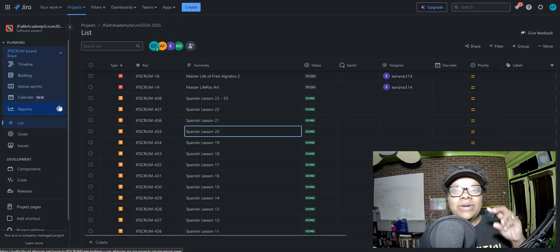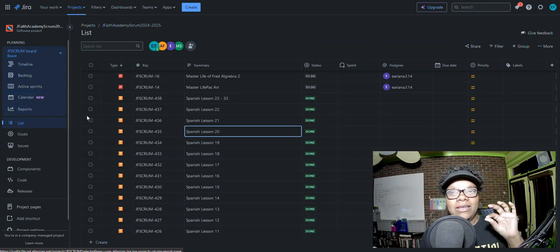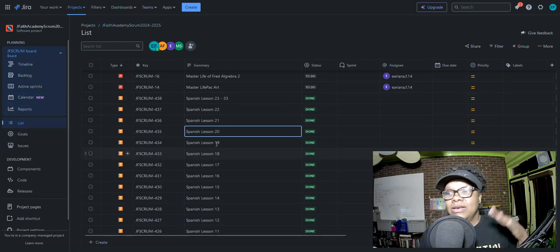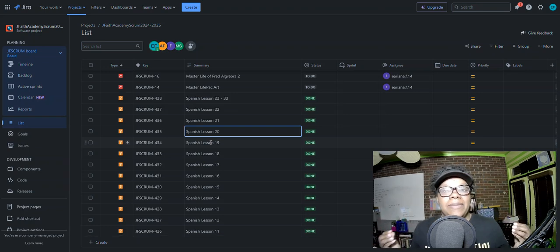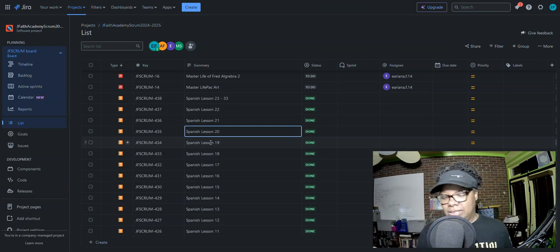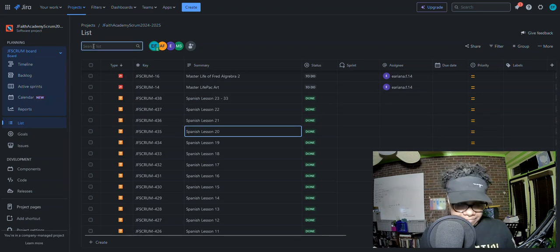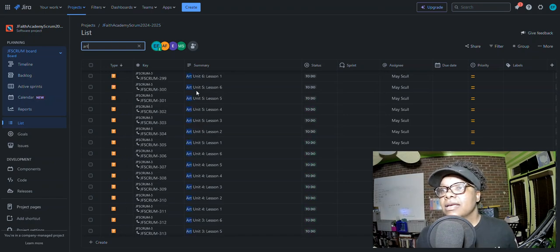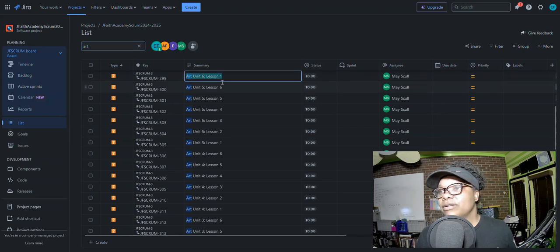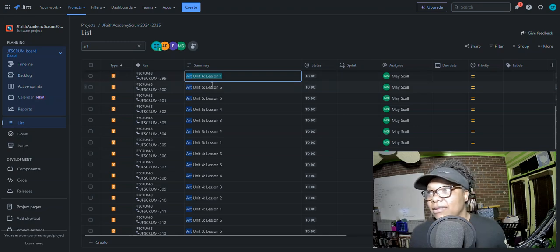What I want to show you now is all three of my kids are taking art. So if I'm getting ready to filter on art, I need to be able to distinguish between the three of those, based on how I enter the data in the first place. So we're going to look here at art. One of them, I decided to just say art unit, whatever the unit is, and whatever the lesson tied to that. And that is one of my daughters.